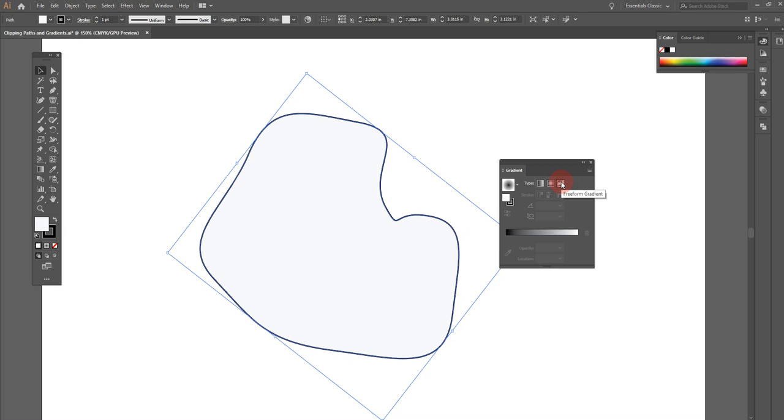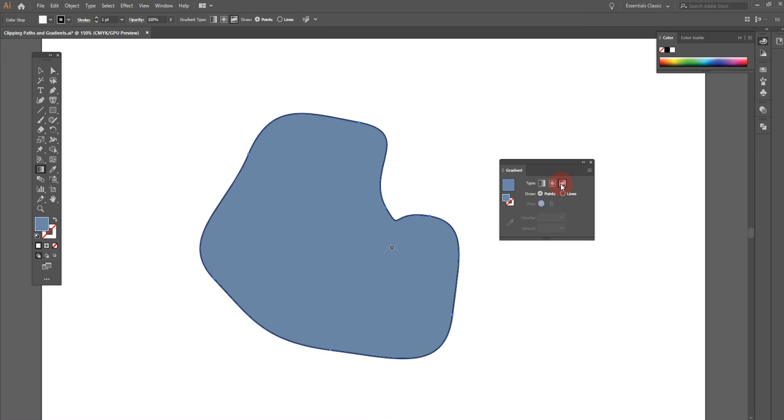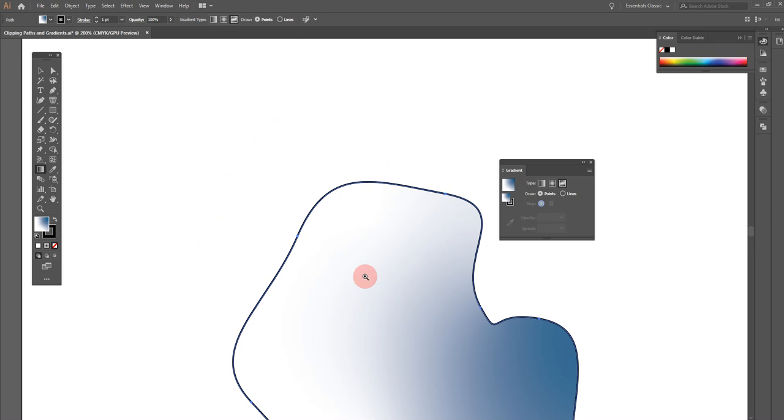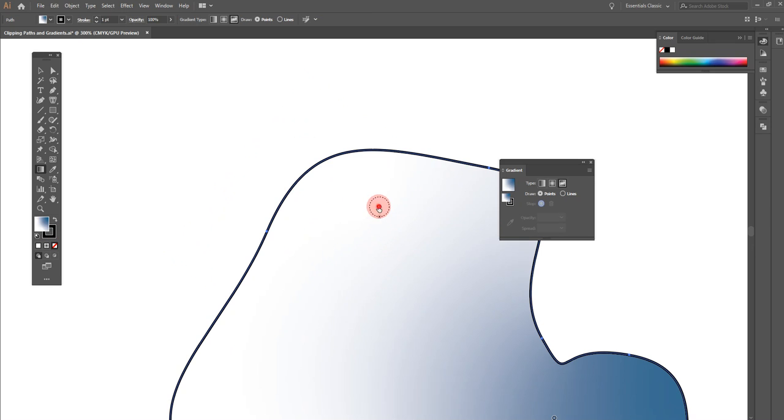So select my item, make sure I've got the fill, and I'm going to go ahead and say Freeform. Okay, so I would like to have some different colors in here. So I'm going to add some points. And let's go take a look at the points. So this first one, I'm going to change that hue.